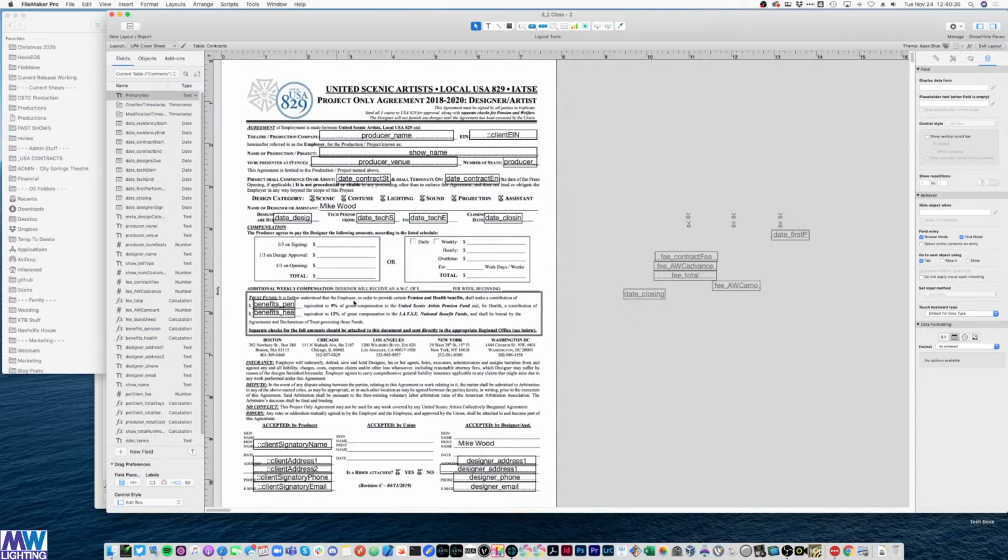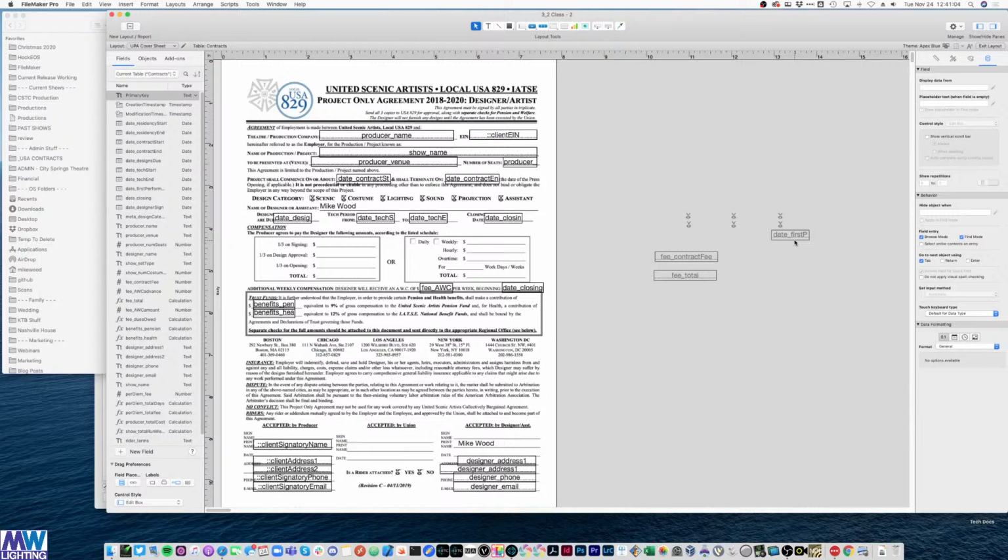Okay, so now we're starting to see a couple of things that we don't have in our other agreements. You know, there's not really an AWC advance in this particular agreement. I'm going to delete that field. Let's say we're going to do AWCs, but let's assume this is nonprofit, so it's going to come out on the date closing for AWC, AWC amount, something like that.